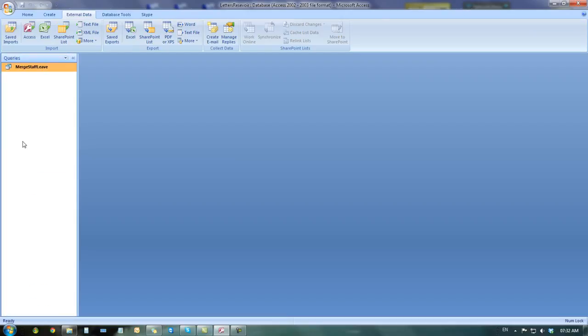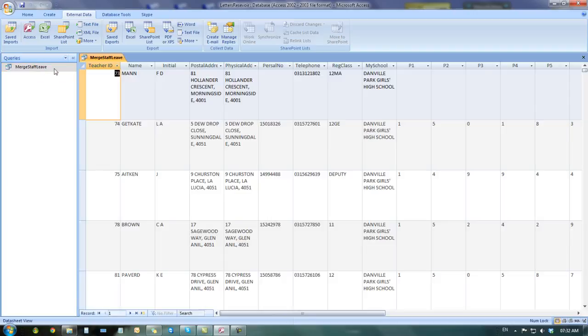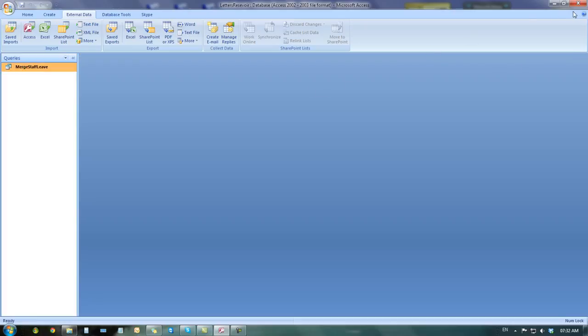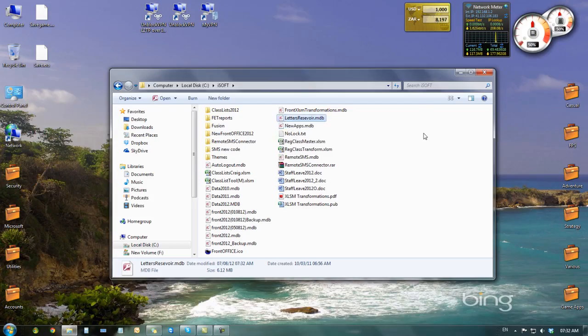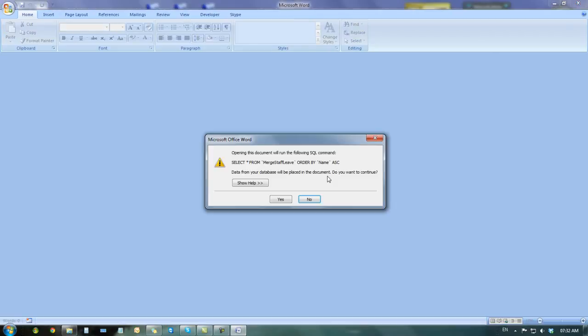This is where, in queries, all the information for letters will be kept. This list will obviously grow ad infinitum as we carry on. At the moment I've just created one. It's simply a little query that contains all the data that we need in order to produce the letter for staff leave. Alright, if I open the letter, staff leave, now I have already linked this. You will see that it opens with that there, saying that it already has a data source for this letter.